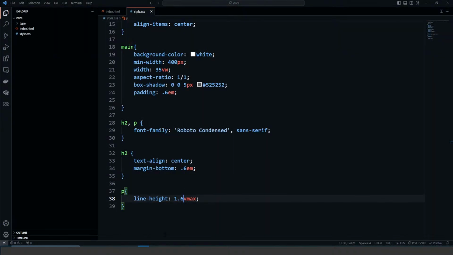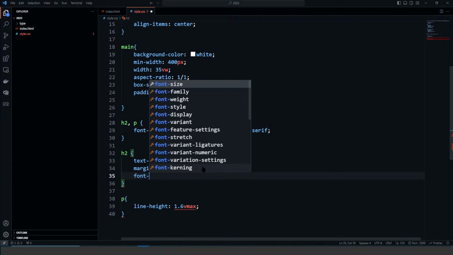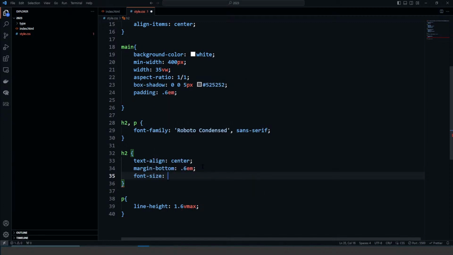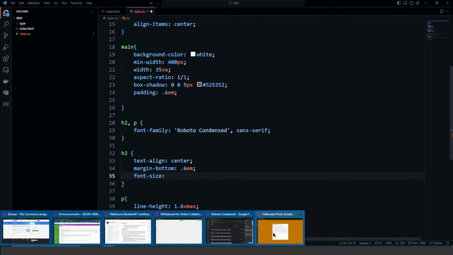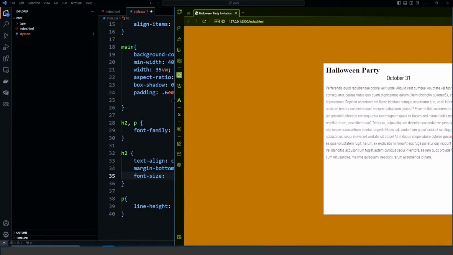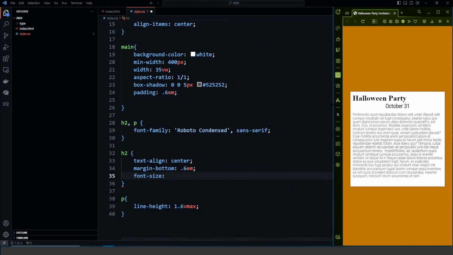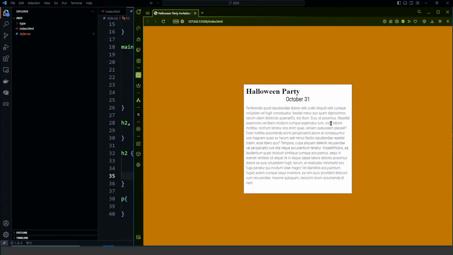Which is pretty cool. I might want to take my H2 and give it a font size that is maybe viewport related. I might also want to put that into, say, media queries.